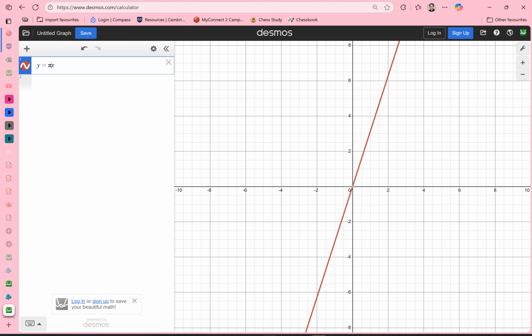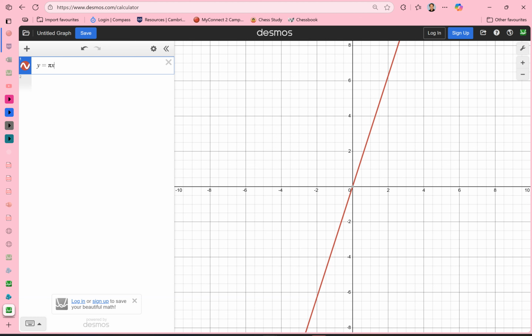See that? That's a pi symbol there. So pi in front of x. It doesn't actually matter what you put in front of x. It will still be a straight line, because the thing in this equation that matters most is the fact that you have an x. You have an x, it's a straight line. As soon as you change that x, you do x squared, x cubed, then it's not a straight line.